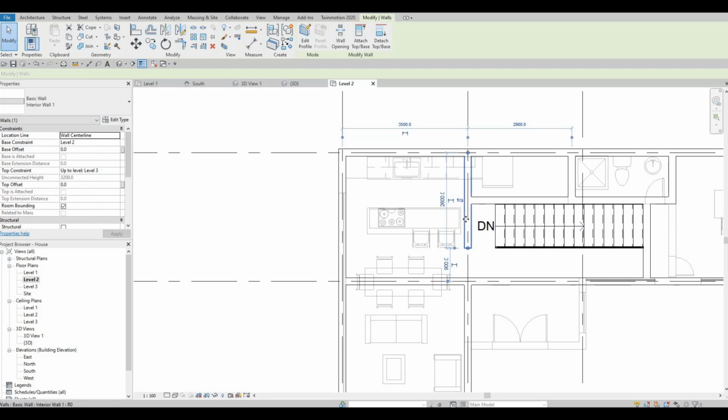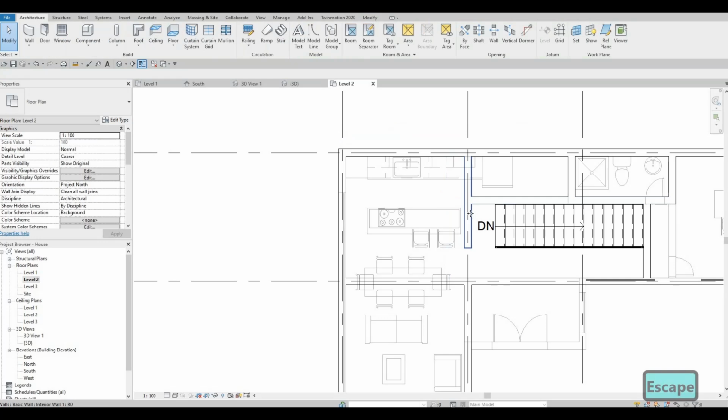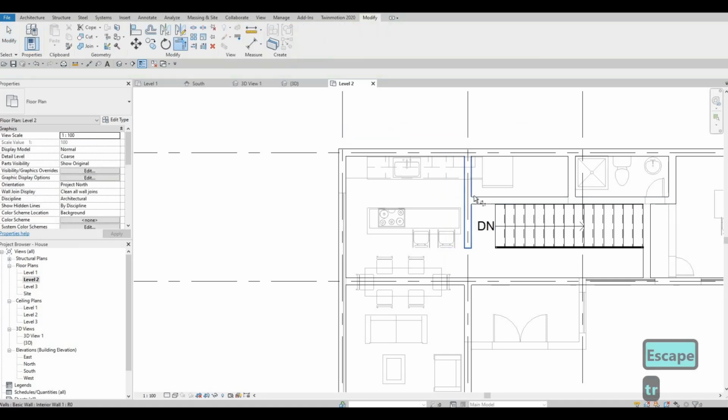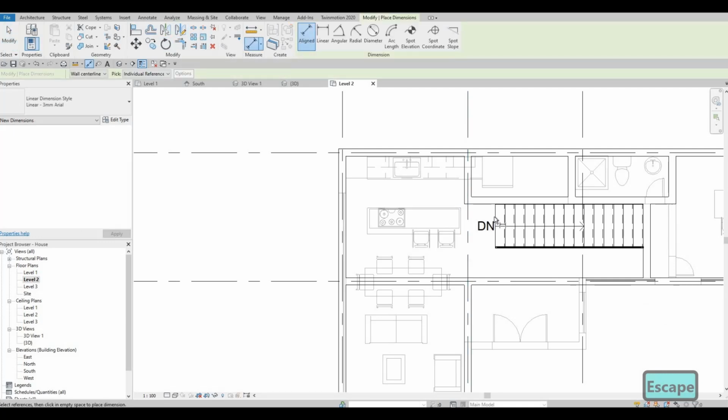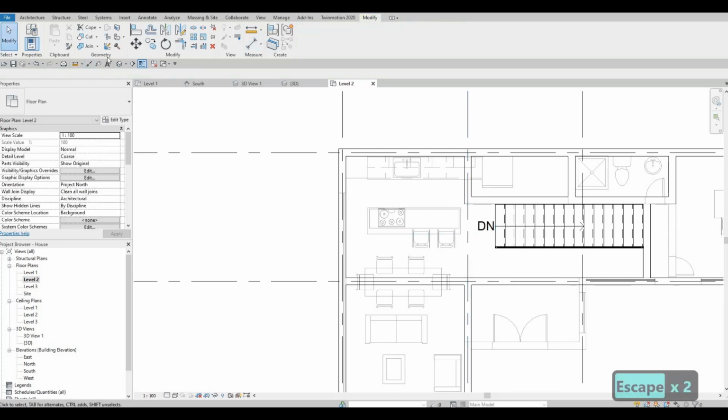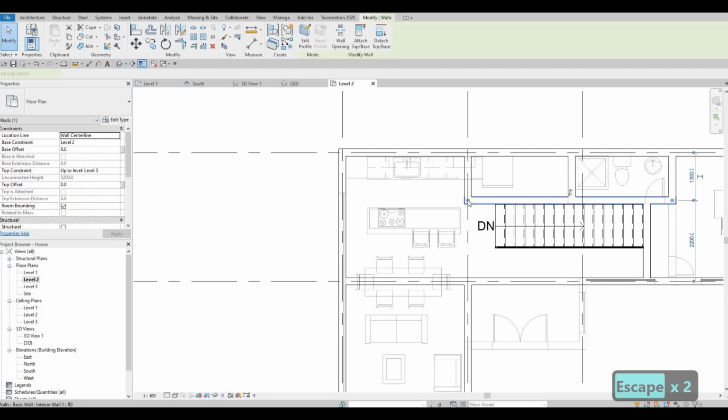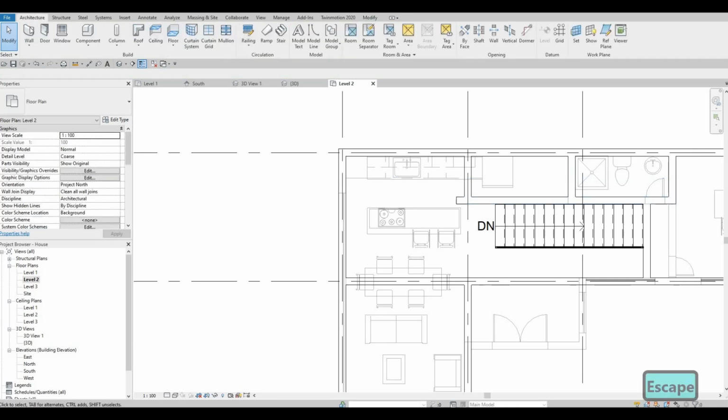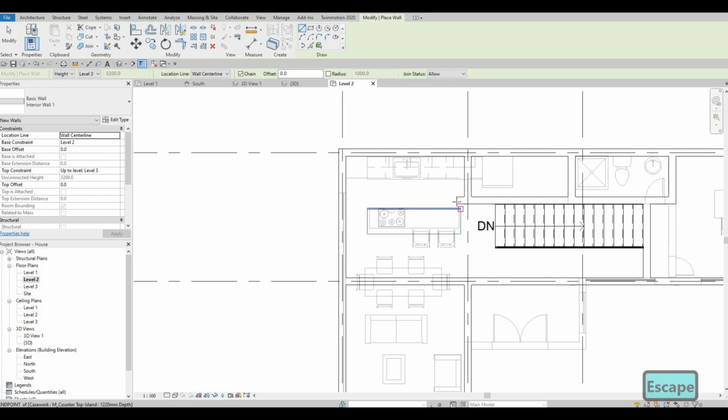But of course, you will need to have somewhere here. So I don't think we have enough room for a proper landing here. So let me double check. It's not enough. So what I'm gonna do is I'm gonna extend this one a little bit, like so. And then add in the same wall.